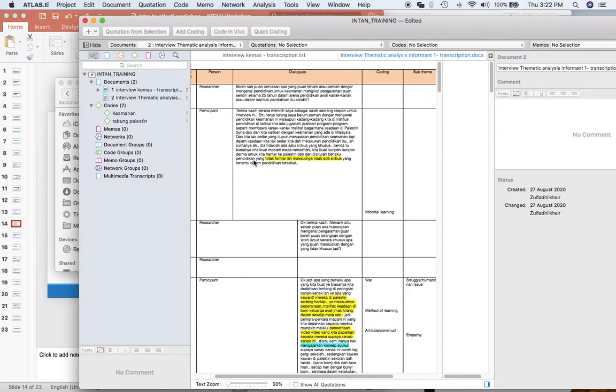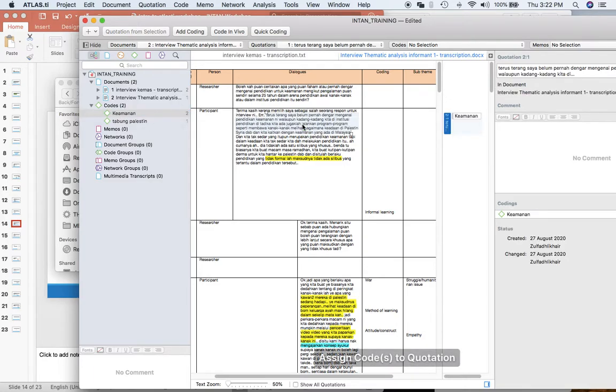But when you use ATLAS.ti, it becomes easier for you. Let's say for example you want to put coding for keamanan, so you just drag the keamanan code, put it straight away. It will generate for you the quotation and the coding. Okay, that is drag and drop.